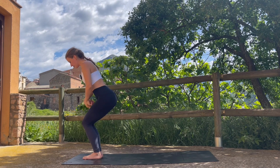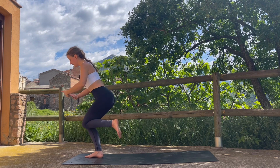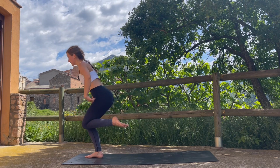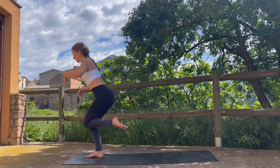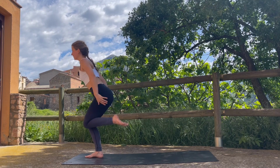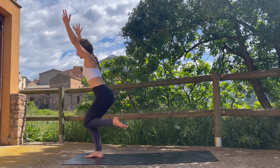Now put your weight to your right foot and lift your left foot up. Your knees are squeezing one the other. Point your left foot and continue to bend the right leg. So your right leg is bent. All of our weight is on the right foot, right leg. Stay here, arms of your choice, maybe on your thighs, maybe in front of your heart, maybe arms are reaching up. Take a breath in.